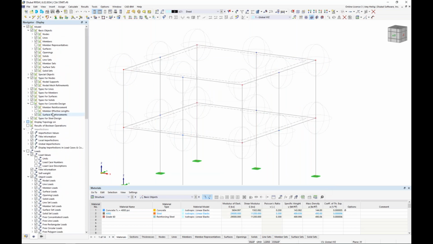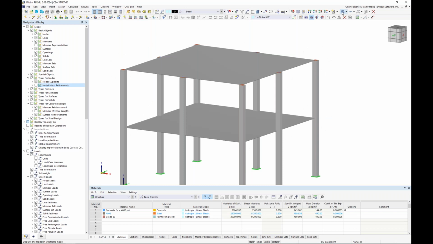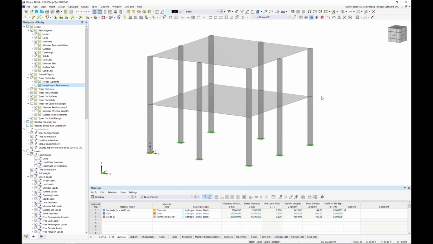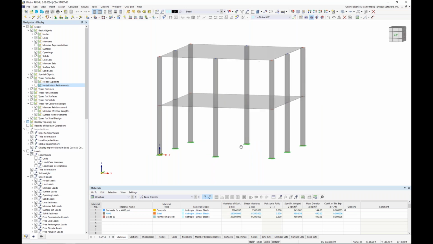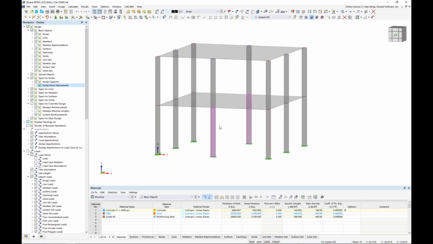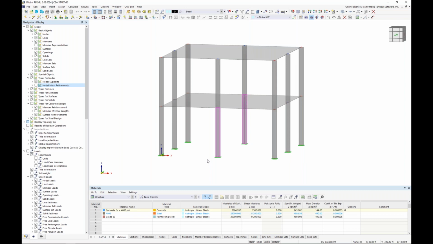These will come into play a little bit later on, but for now, we will turn this back into the rendered view. So this is my starting structure, just simple two-level concrete elements. And ultimately what I'd like to do is to remove these center two columns here on the first floor. And instead of these center two columns of this existing structure, I'm going to add in some steel beams that span between these exterior columns underneath the slab, as well as an additional couple of steel columns that are slightly offset from the center of the structure.